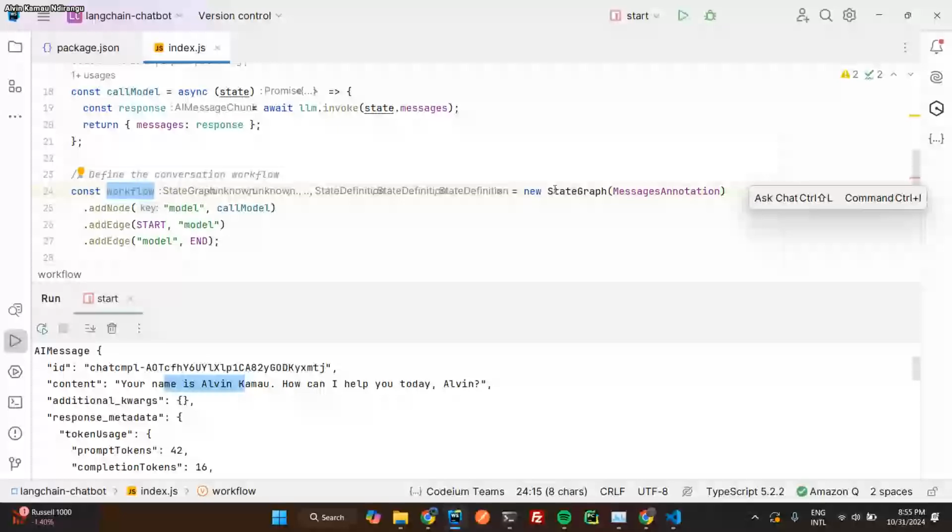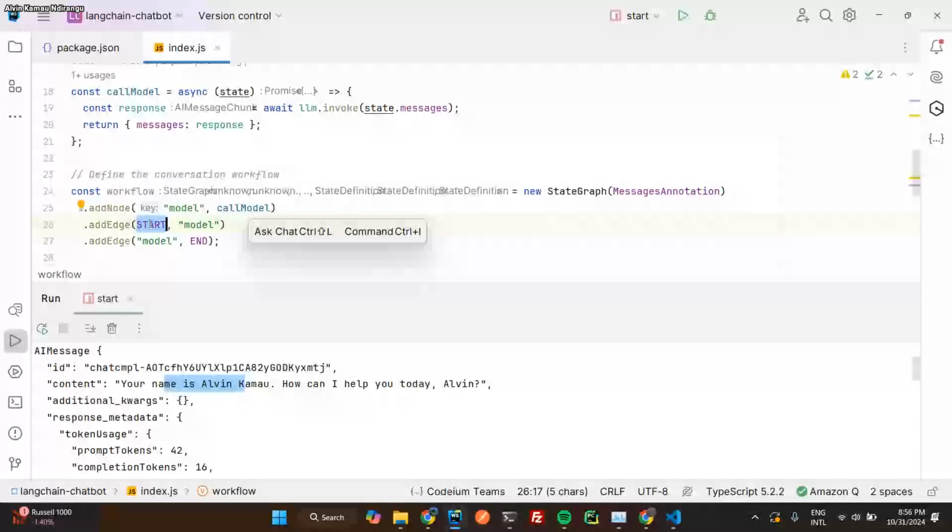It is defining the start, which is connected to the model, or the LLM. Here we can call it whatever we want. If you call it LLM, you do LLM. And then you say that the LLM is also connected to the end.